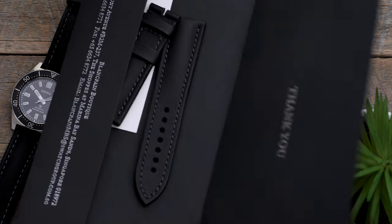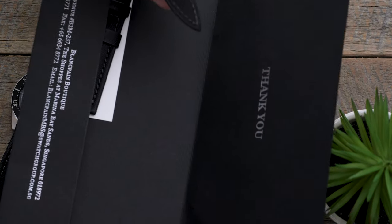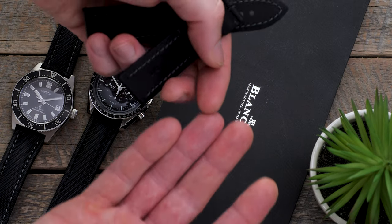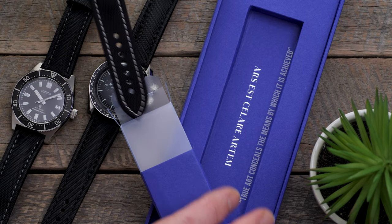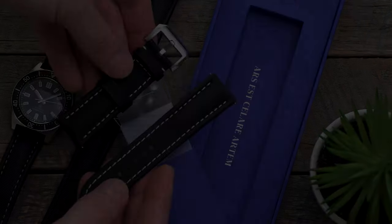Now, I understand some of you may not care about how an item is packaged, but to me it shows a company has not only thought about the product, but shows they care about your experience. It's a bit like when you peel that clear plastic protective sheet off a new iPhone. As they say, first impressions count.